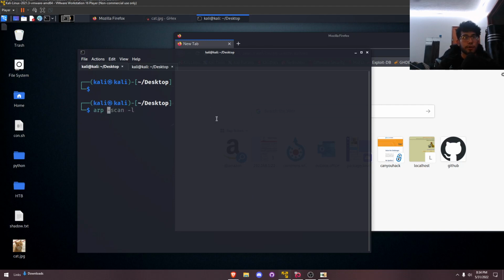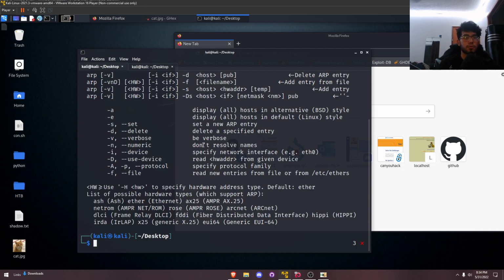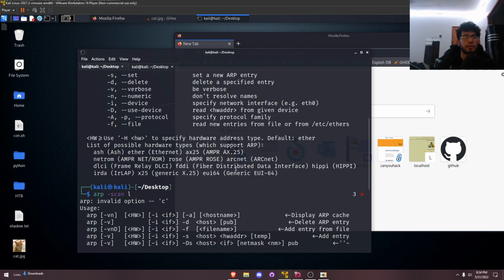On your network. This way you can see the IPs and MAC addresses of the devices in your network. Oops, what did I do? Is it just like that? No. Why is it crying?